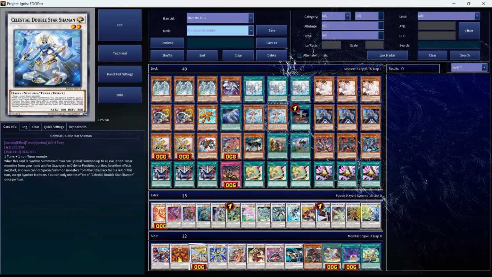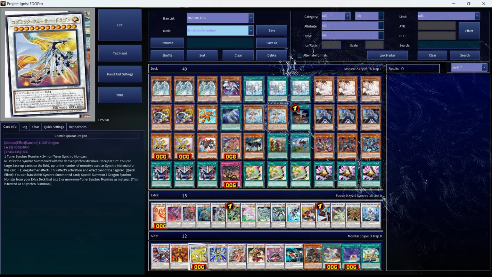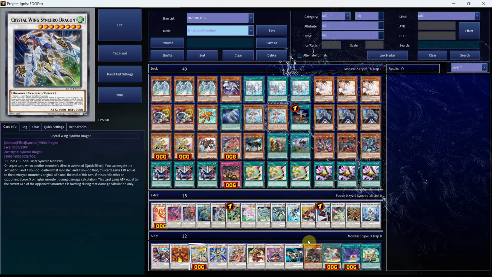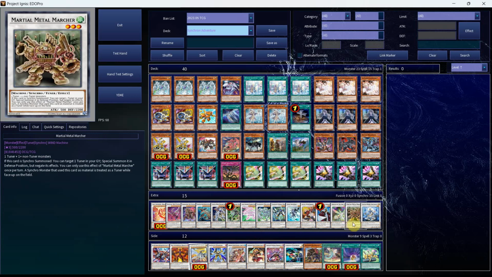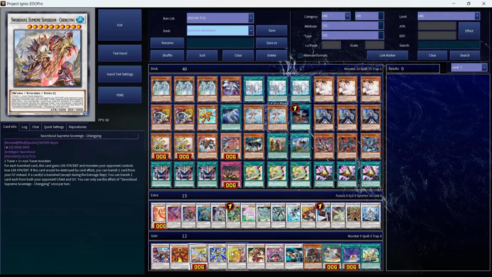Now, I will say that if there are flex spots in the extra deck, you do want to play the Cosmic along with the Hot Red and stuff like that. The cards that I feel I go into the least, or that I really don't need to go into, are the Metal Marcher, which really only comes up if you're interrupted a lot, and then you have the Crystal Wing, which can usually be another level 10 that you make, like the Cheng Ying. Those are really only the two slots that I would mess around with, and the Crocosaur.